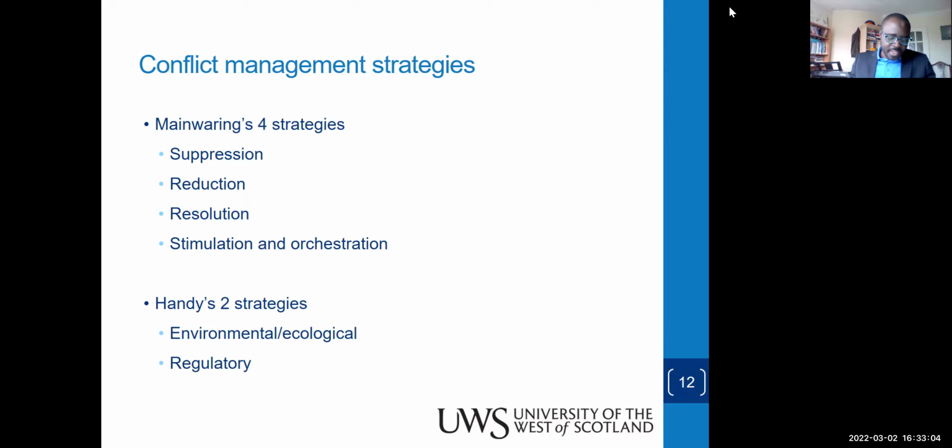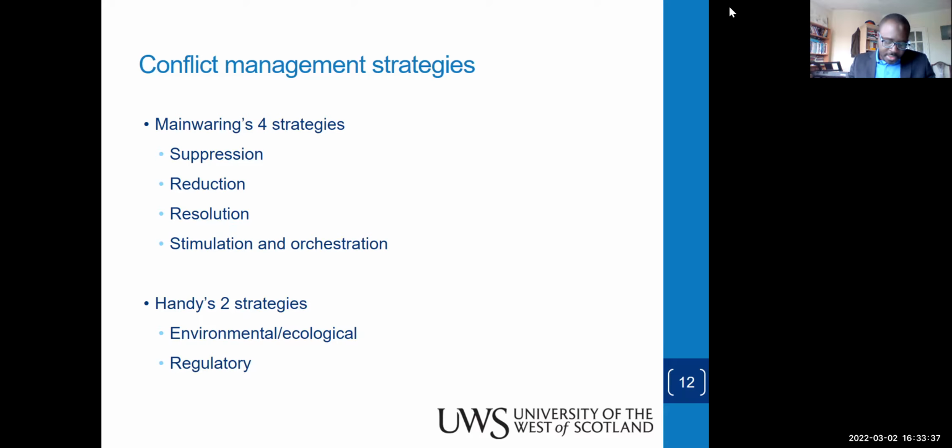Then we have conflict reduction, where we build on areas of agreement, common objectives, changing attitudes and perceptions of the parties. We all come together, we build techniques to compromise, to concede our positions, and usually it looks like compromise, come to a consensus where we all get some reconciliation, arbitration. Sometimes we use third parties to help in resolving this in terms of reduction. And the conflict resolution, where we eliminate the root causes of the conflict by establishing a consensus.